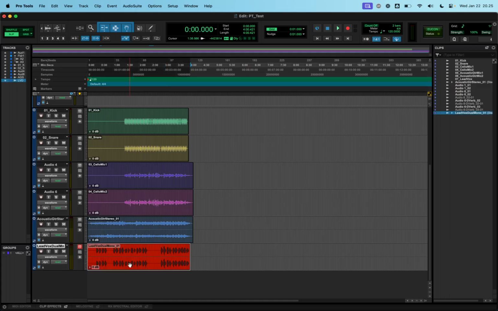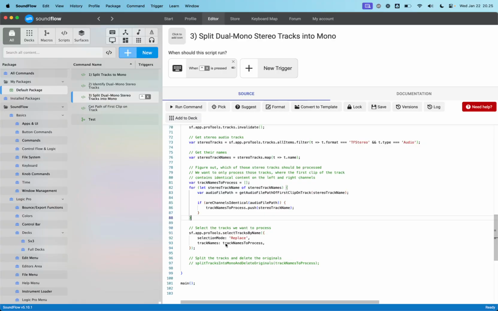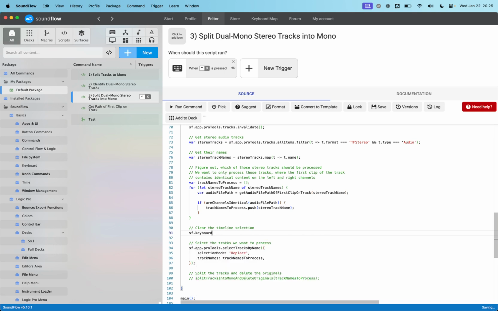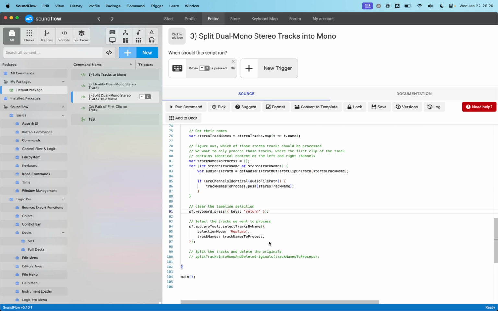We're going to end up with some kind of selection in the timeline, and because this function here will make a timeline selection, I want to clear that up just to make it a little bit neater. Clear the timeline selection. So because we're using the keyboard already, I think we're good enough to just use that again here. But of course there are different ways to set your timeline selection.